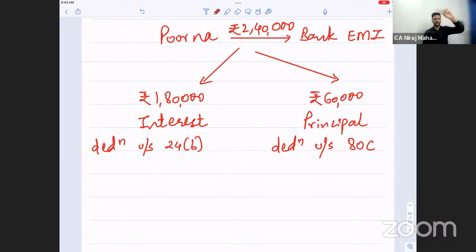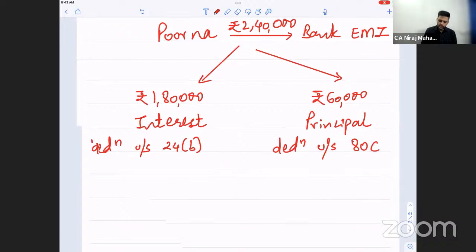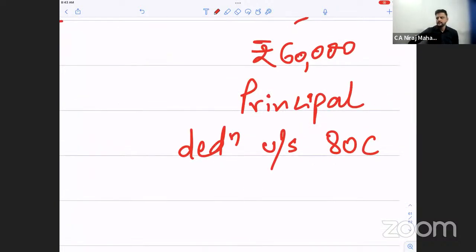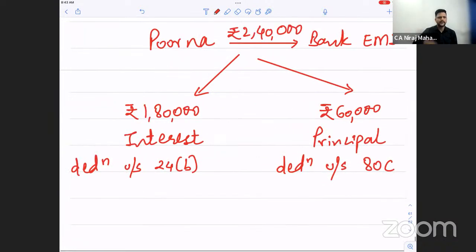Whatever interest accrued during the year. And normally under 24B you will claim the deduction. But do you have income from house property? No. Because you yourself are staying there. It is self-occupied property, bacho. SOP. Isn't it? Clear till here? Fine. But principal also you will be able to claim under chapter 80C. That means that principal amount will get reduced, practically in the example, from your salary income also, isn't it? Are you getting my point?